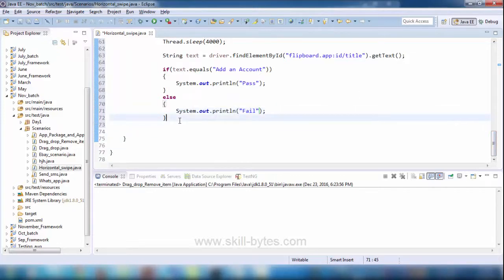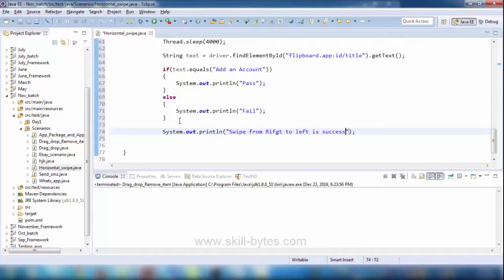Okay, finally have a message saying that swipe from right to left is successful.